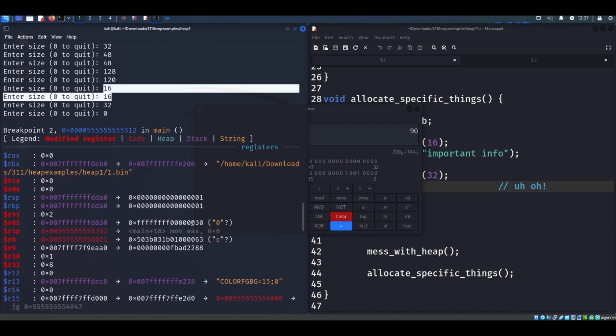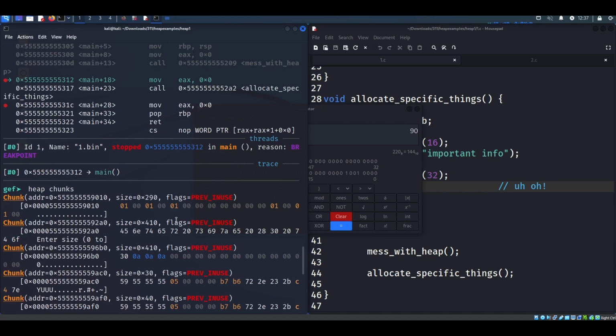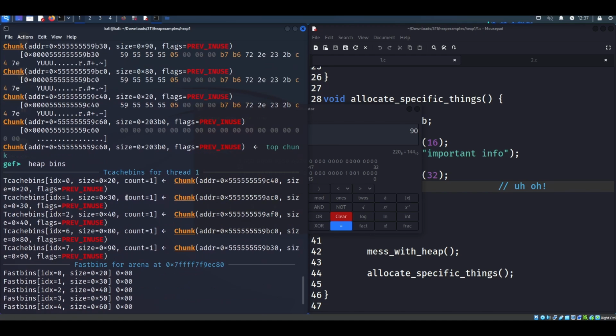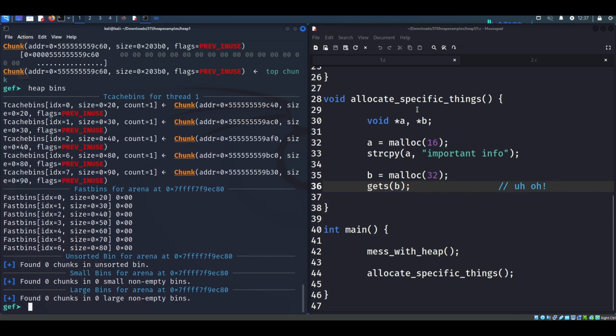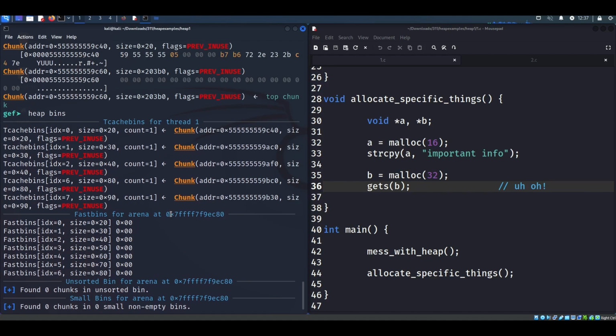For our 16, so our hex 20, there were two chunks called, but there's only one entry in our bins for that. That's because they were recalled, right? They're freed in the code just as soon as they are returned to us. We're just reusing that chunk. It's just going back and forth, right?